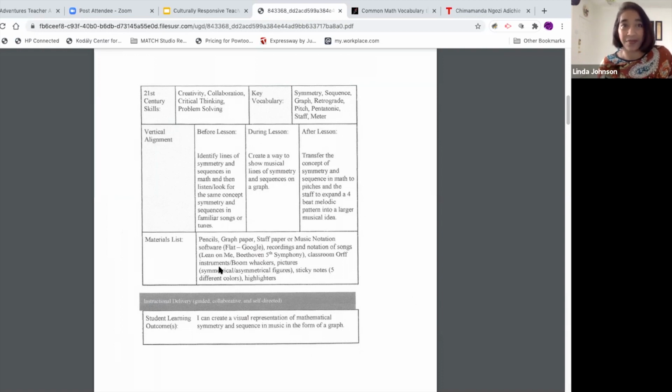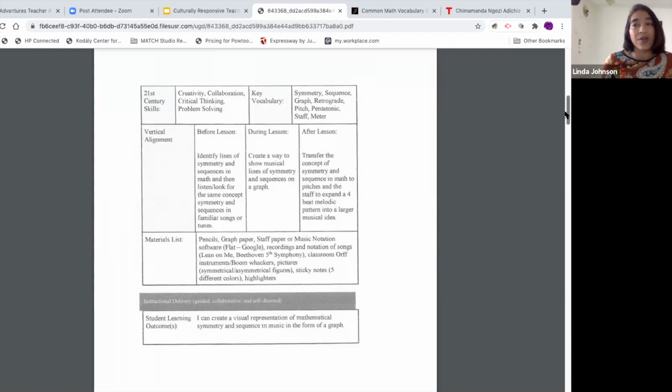Okay, I went up, I went down, right? If you look at it on the staff, I'm going to go up and then I'm going to come down. And you could take that piece of paper and fold it in half and you're going to have a line of symmetry, because this is, I'll go ahead and sing. I didn't plan on doing this, but I'm going to sing do, re, mi, fa, right? Now I'm going to come backwards. Fa, mi, re, do. That's symmetry, right? You heard it. And just imagine what it would look like on the staff. That's why I said the staff is a graph.